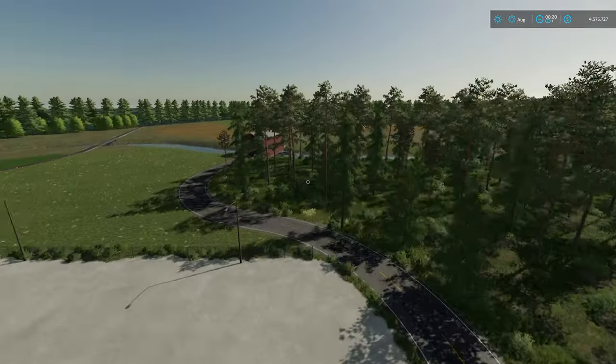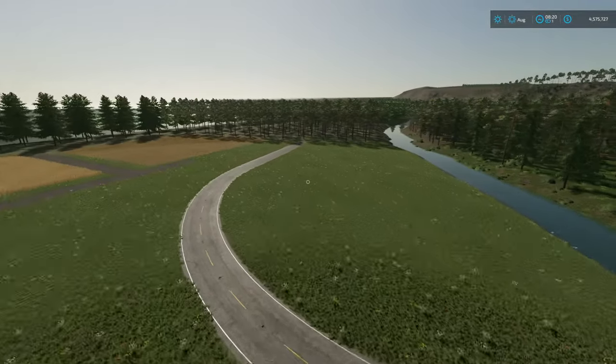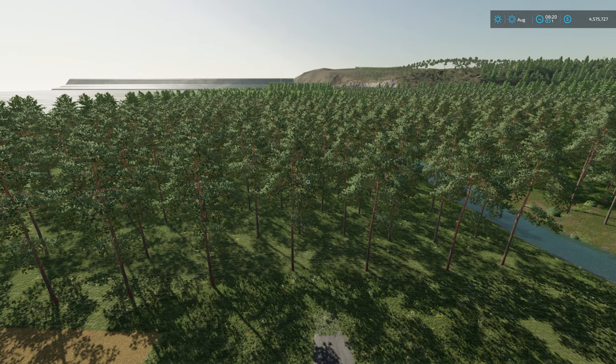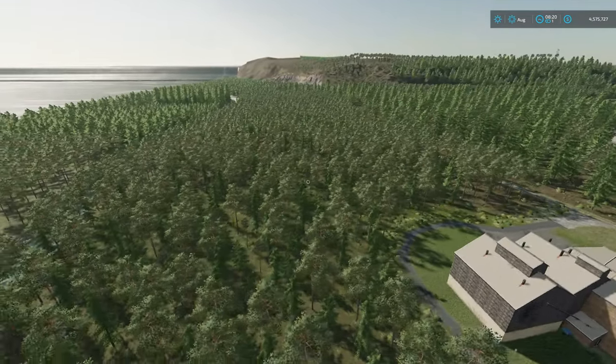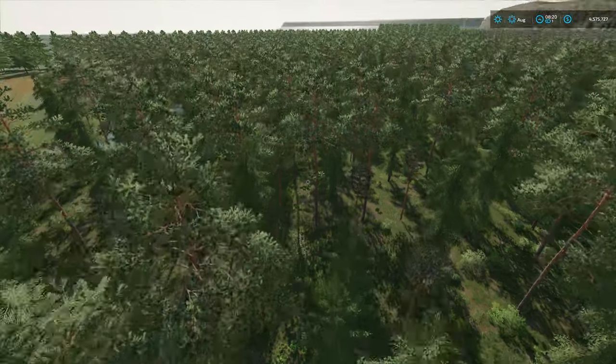And then out this way, you have a nice covered bridge. I love the covered bridges. And then we'll fly around here and the road ends. That is a dead end into the forest. So now we got the forest here. There are a lot of pine trees. As you can see, mostly pine trees here.